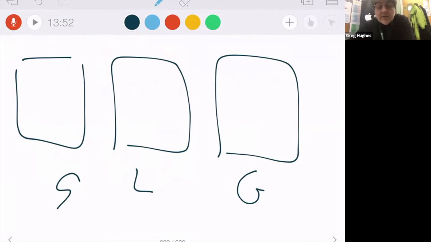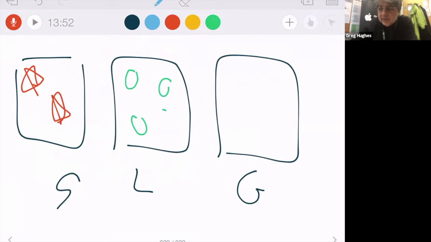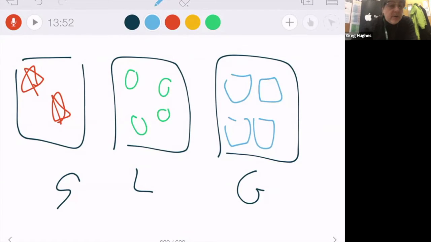So I did this years ago with some head teachers, and a head teacher literally said, solid, they're little star shapes. Liquid, well, they're circles, but gases, they're squares. And I thought he was joking, but he wasn't. He really thought particles were all different shapes in different phases. And it tells me that this head teacher knows literally nothing about science or atoms or very basic stuff.